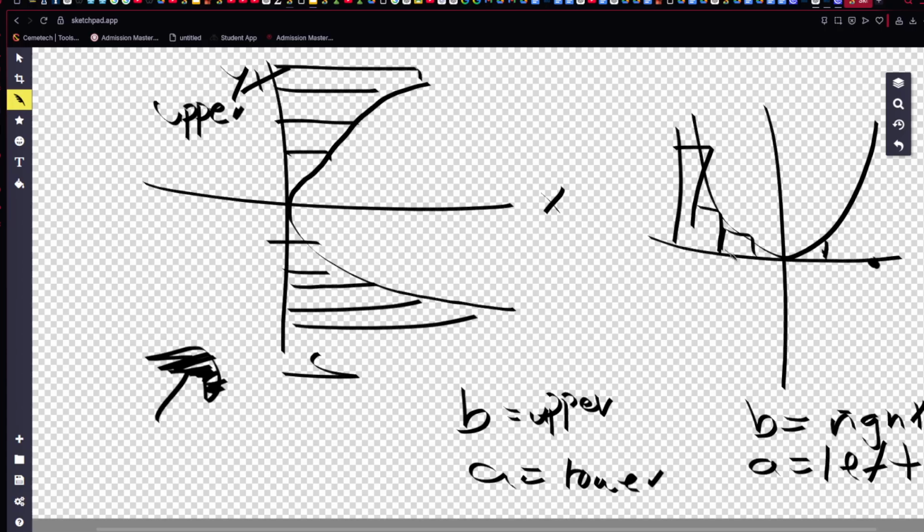Now it did take me a little bit getting used to, because I would think that integrating with respect to y, or with respect to x, would essentially give, one second, that you would have to take the lower curve because the lower curve would be right here. But no, with the geometric interpretation and configuration, b, or the rightmost bound, is actually the upper bound, which is a little bit hard to grasp. But that's because it switches like this, so then the right bound is this way.